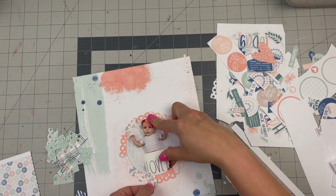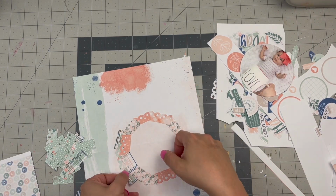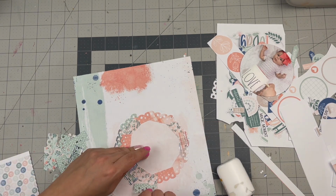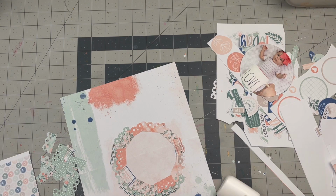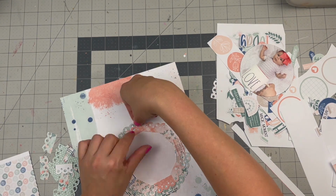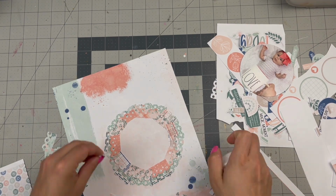So I do this layer that is all mostly the coral. Then I go in with the mint green and then the blue. And then I do one more coral, and then I do believe the outer layer is kind of random because I started running out of paper pieces, which was inevitable to happen as well.